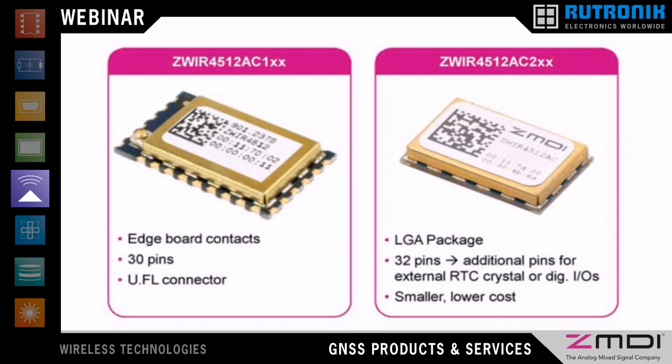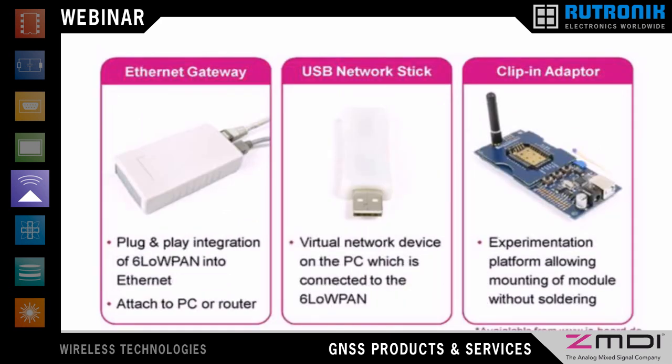If you want to start to develop some application, we recommend our development kit. In this development kit, a module is soldered on a development board. This board allows you to communicate with the module via a virtual COM port, and a JTAG adapter is also integrated. So if you want to start, you just attach this development kit to your PC, start your IDE, and then you can start to develop your first application.